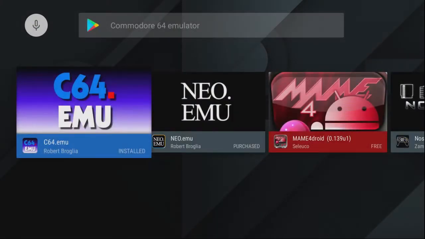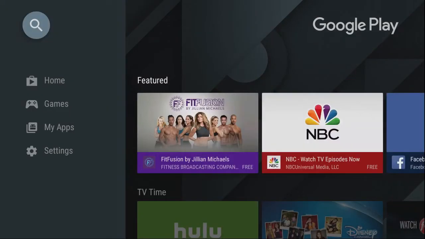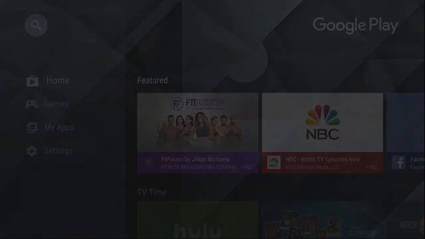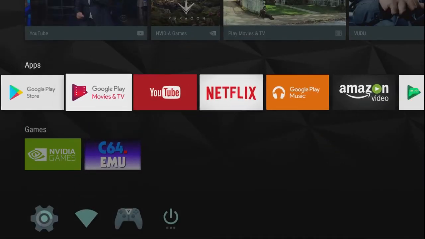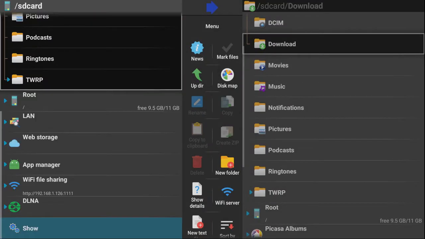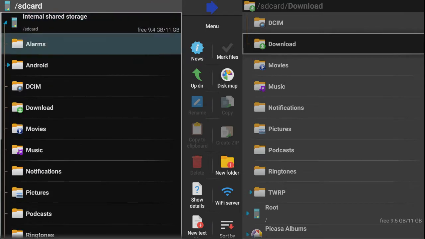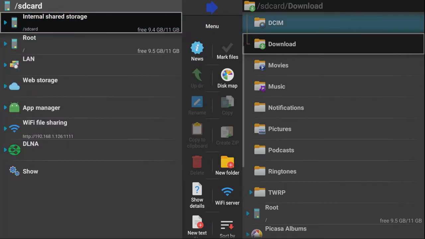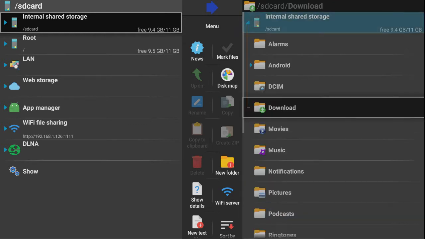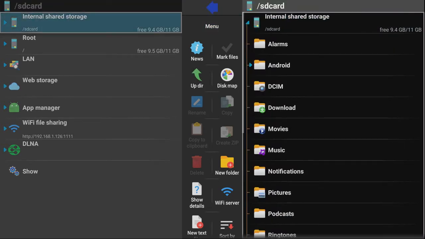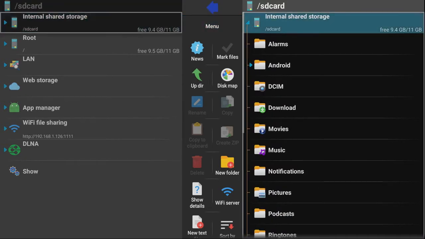Next up, you're going to need some sort of a file manager to actually access those files. So I'm going to help you out here. I'm going to use my favorite, which is Explorer. And this is a free download. I'll take you through a quick configuration here. So essentially, this is a standard two-window file manager, considering there's source on one side and destination on the other. Whichever one you're on at the time is the source, right?